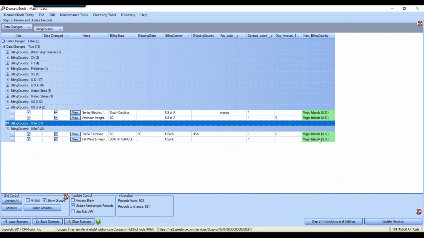Okay? So the reason I'm pointing out good and bad is because you do need to be a little careful with your fuzzy. That's something that you're going to want to review. My suggestion is if you run this on a schedule, right, that you would do a false on that fuzzy, right, for safety reasons.